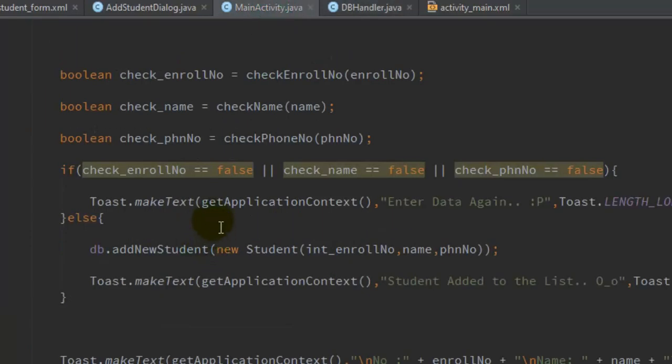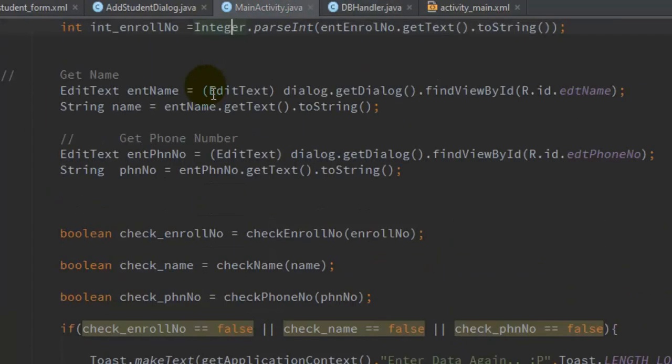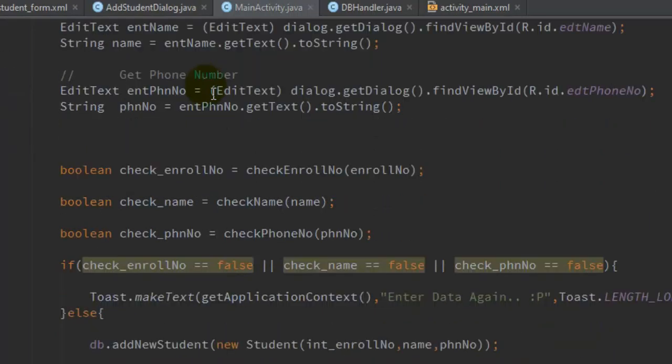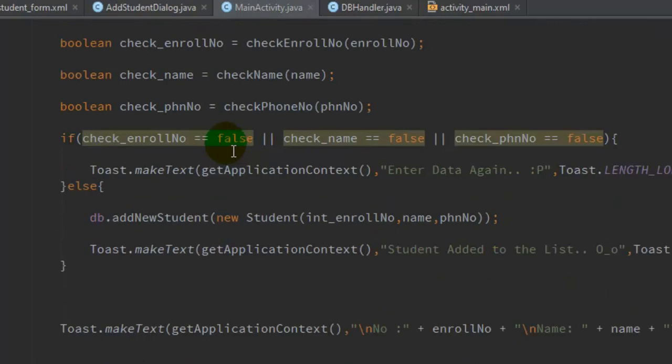So what I have done in the main activity is, if all the things are not null, that means the user has given the proper information for the insert into the database. So we will just call db.addNewStudent. That is the method that we have just defined in the DB handler class.